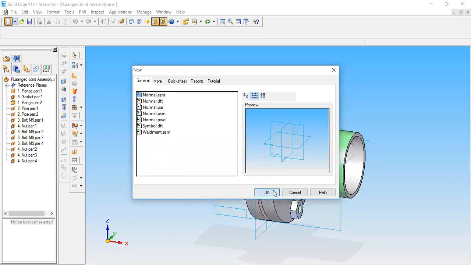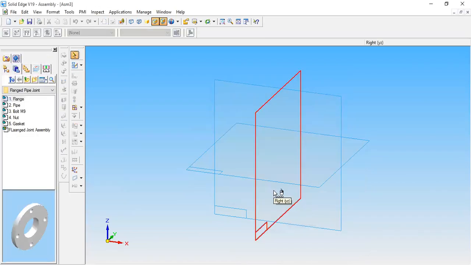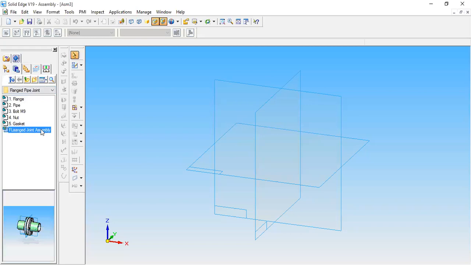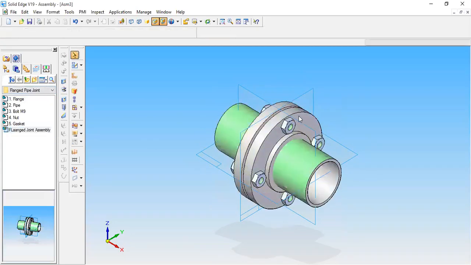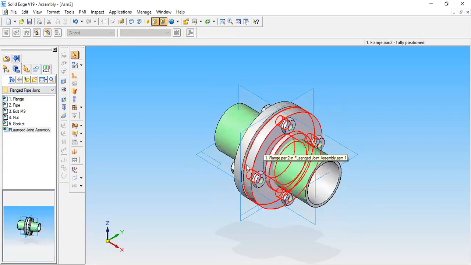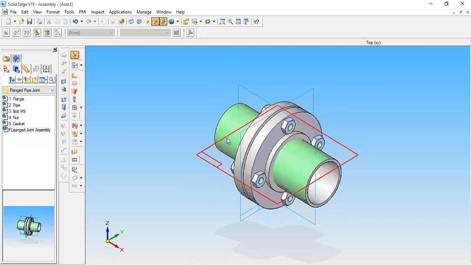Then, instead of calling that directly, I'm going to select this and double click it. This also will show the assembly. You think that it is an assembly, but it is a new assembly. You can see that this is ASM3. It is not the flanged joint assembly. These two files will be different.